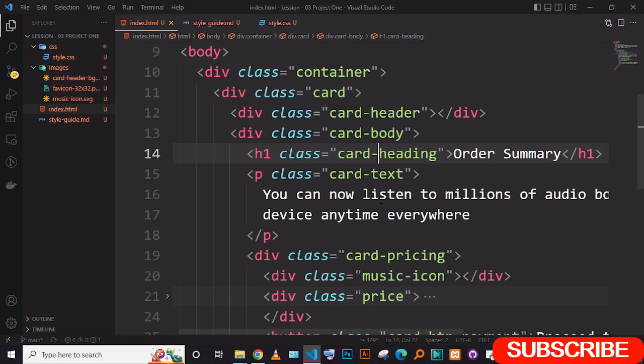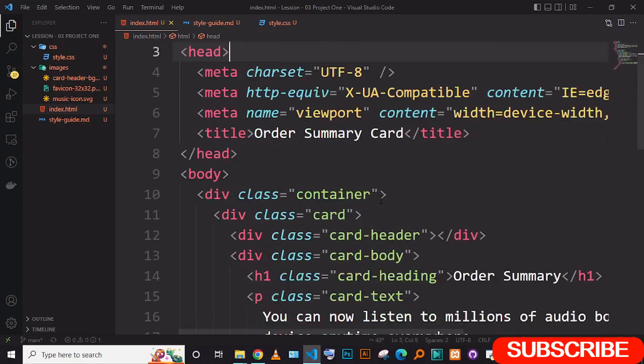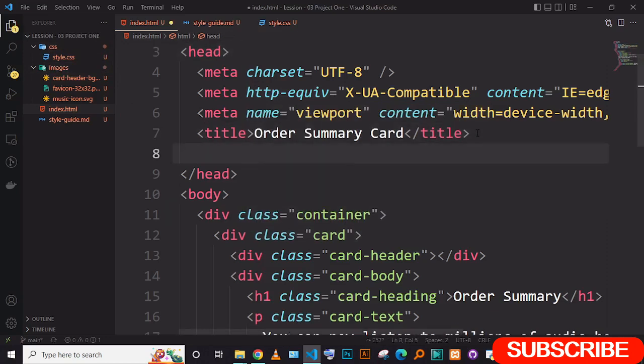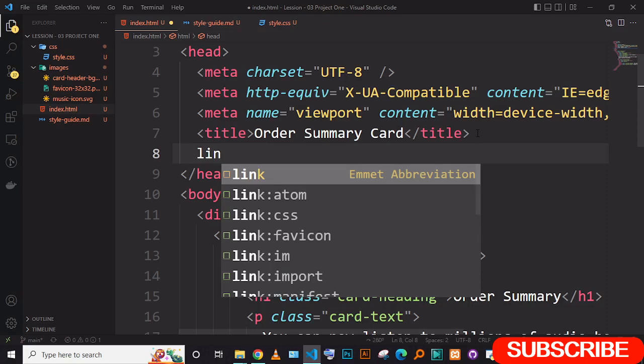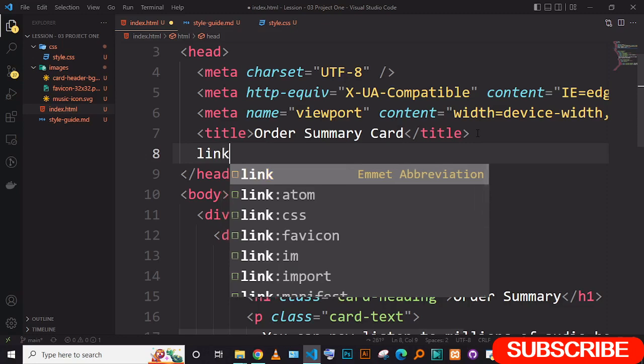So when you have convinced yourself and you have written it out on the paper, then proceed, transform all what you have written on the paper into code like the way we have done. So the next thing right now, we first connect our HTML to the CSS. You simply come here and you can use this shortcut. You say link, and with Emmet it is going to bring you all these things, and you can simply say link to CSS.